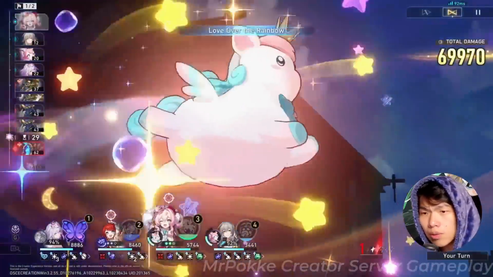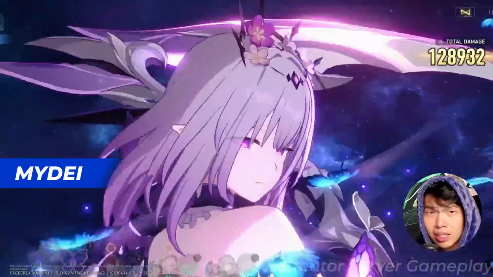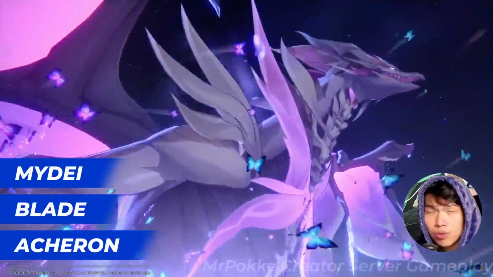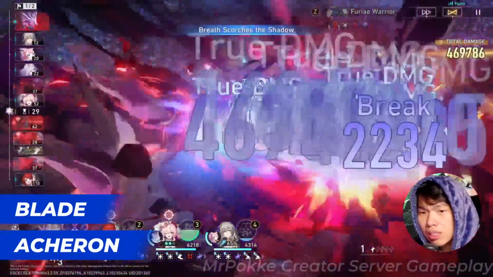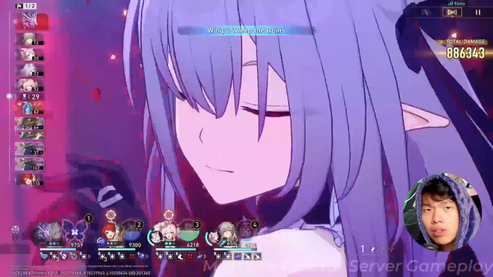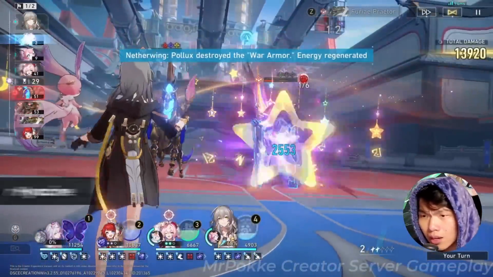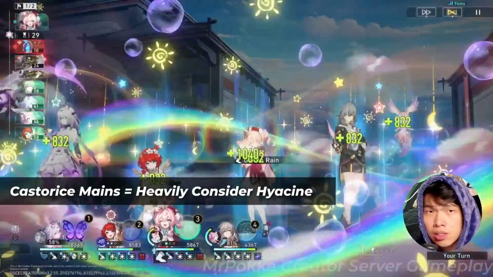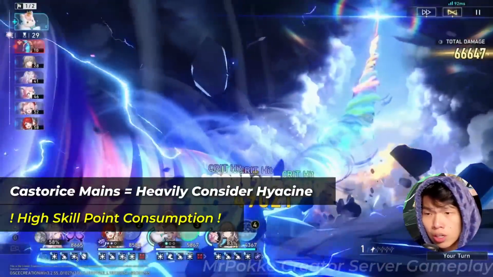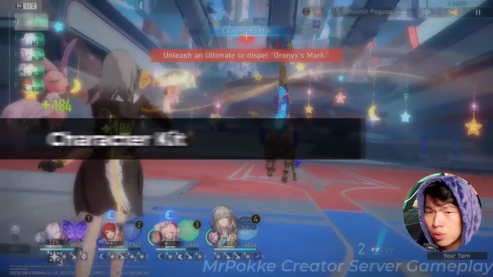Aside from Castorice, I've also tested Hyacine's versatility with other DPS team comps such as My Day Blade as well as even Acheron with her signature Lightcone, because that does count as a debuff, all of which do have pretty decent performances, especially for players that are still lacking a sustain slot. So in summary, Castorice mains will heavily consider pulling for a Hyacine, but be aware of some potential flaws such as her high skill point consumption as well as weaker single target healing. And with that, we are going to jump into a character kit.